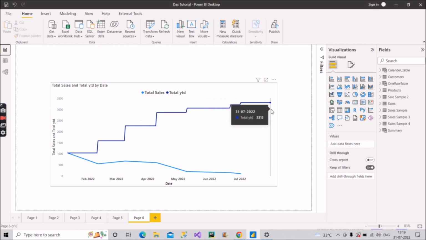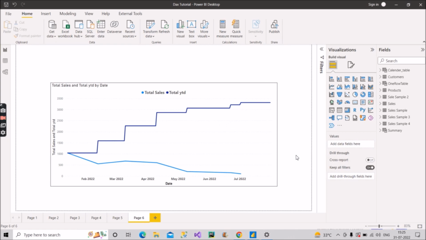But that is not what the interviewer wants. He wants that whatever is the last sale date or the last order date, the display of total YTD should be restricted to that particular value only. So how to achieve this scenario? That is the question which will be asked. How will you restrict your total YTD, or even if you are calculating QTD or MTD also, I'm not getting into that. But if I talk about total year to date, how will you restrict this to the last sale date, that is 2nd July 2022?